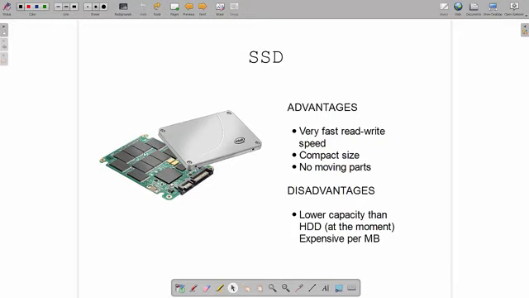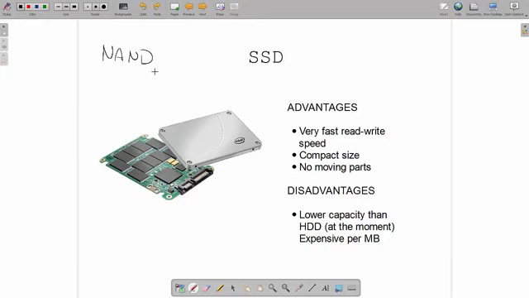They use electronic chips. They used to use RAM, random access memory. Now they sometimes use NAND flash, which is a series of NAND logic gates. They're very, very fast to read and write. I've just got SSDs in my computer. The boot up time for Windows 10 is around about 8 seconds. The equivalent hard drive boot up time is around about 20 seconds. Obviously, it depends on the speed of your hard drive, but SSDs are very fast to read and write from.